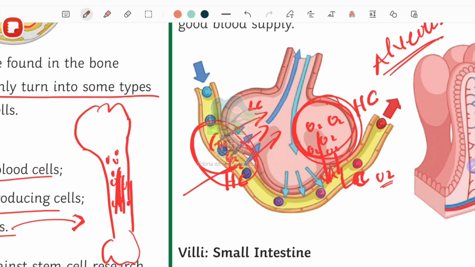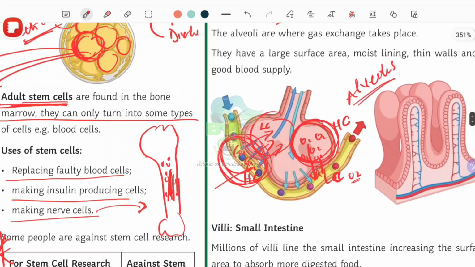This is very important. You have to remember that this gas exchange is happening because of difference in concentration gradients. There's more oxygen in the alveolus than you have in the blood, so it will move down. And we have more concentration of carbon dioxide in the blood than you have in the alveolus, so it's going to move down the concentration gradient. This is very important. You might want to rewind the video if that was not clear enough.